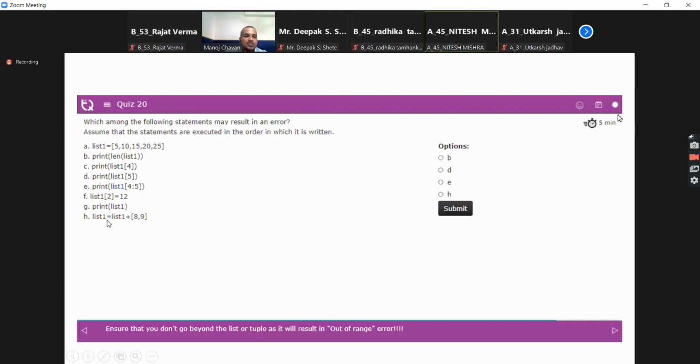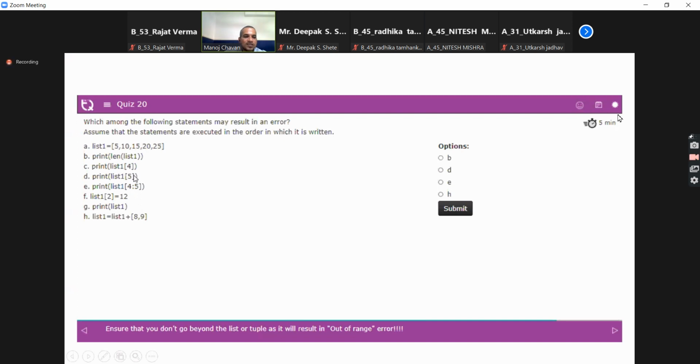Next, list 1 is equal to list 1 plus in the bracket 8, 9. So what will this line do? If this line is executed, what will happen? Let's understand. Now here I have list 1. List 1 is 5, 10, 12, 20, 15.